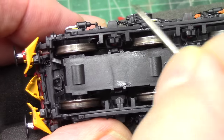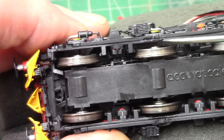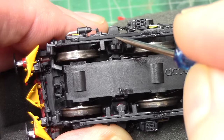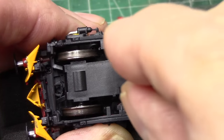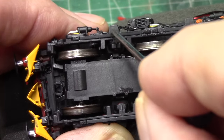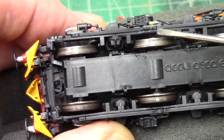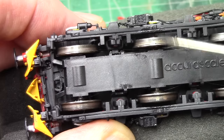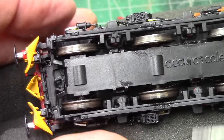All right, so do yourself a favour before you even get to this stage. Put a little bit of glue to glue these two pieces together. See, if I put my screwdriver in there, I could actually separate. Well, I can't because it's glued, but you can see this half, this bit there, and that bit there, they're two separate pieces, and it joins nicely there with a little peg. So it just lends itself nicely to just run a little bit of super glue on there, and a bit on that side, and it keeps this together.